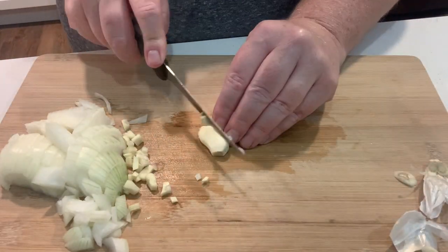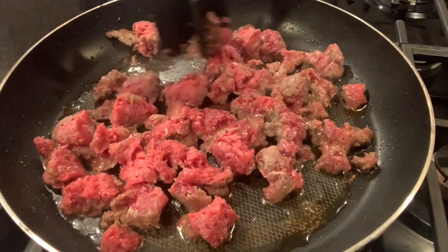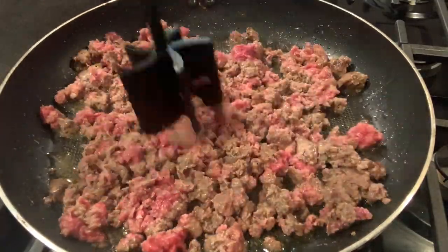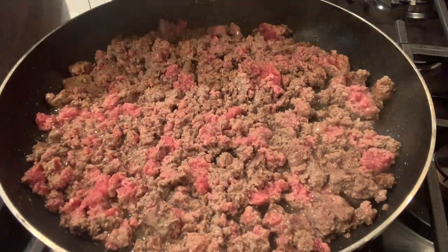I'm going to show you a delicious, very unique recipe called Crockpot Enchiladas, slow cooker enchiladas. They are very, very delicious and just a really neat spin and different take on some yummy Mexican food.